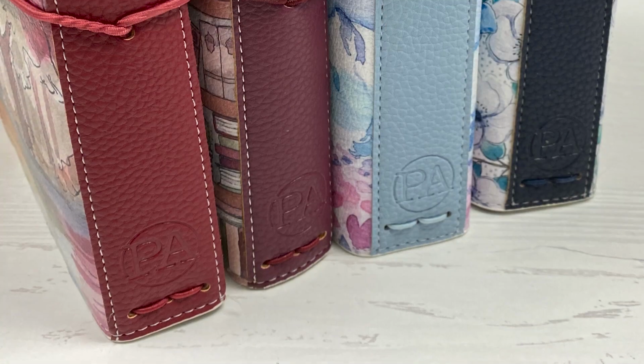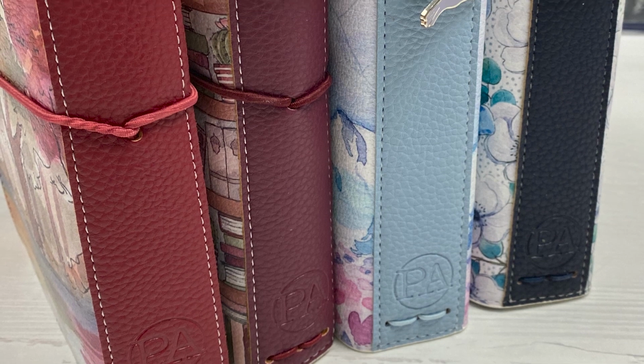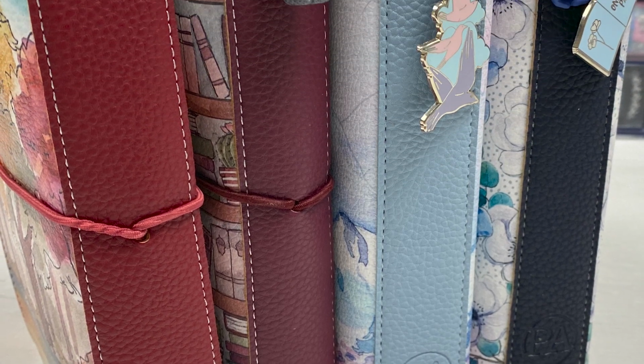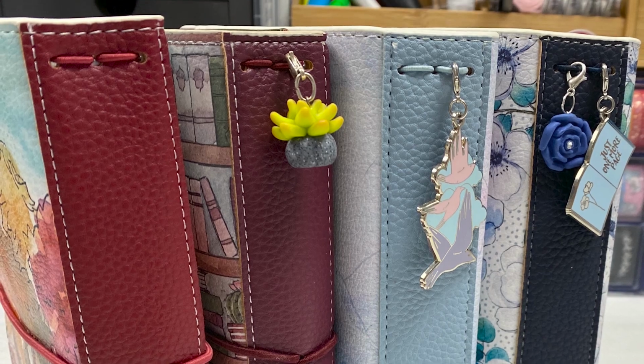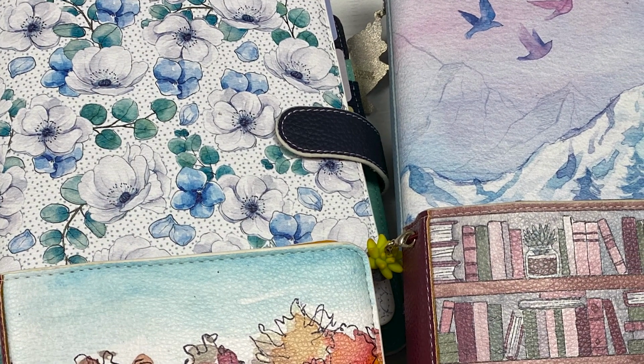So I hope you guys enjoyed this little walk down memory lane. Like I said, you don't see them that often. If you do want to see them more, please let me know. I do tend to keep this to myself a little bit. This is sort of my, not private place, but less public planning space. So if you do want to see it though, let me know. Or you can catch me in my lives. I tend to show them a little bit more in those.